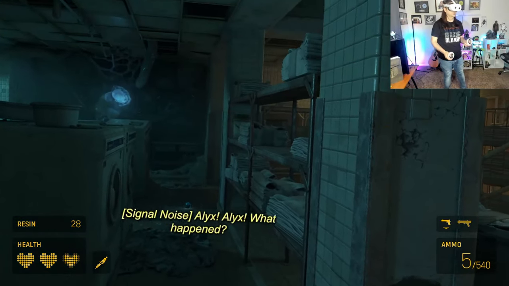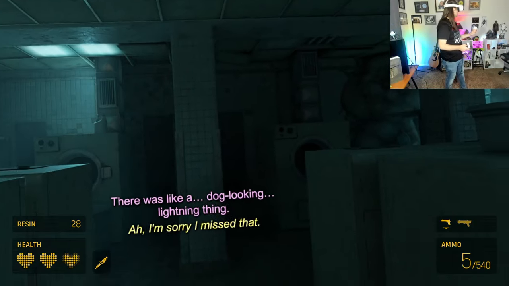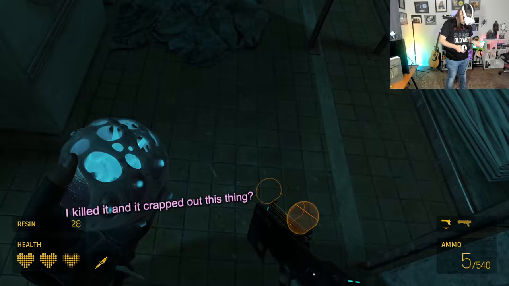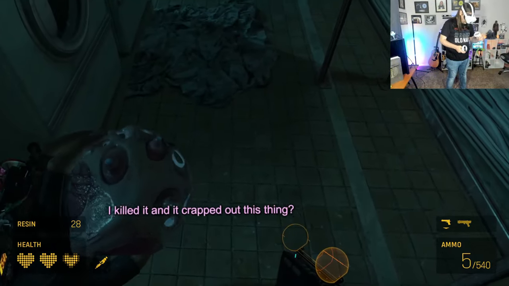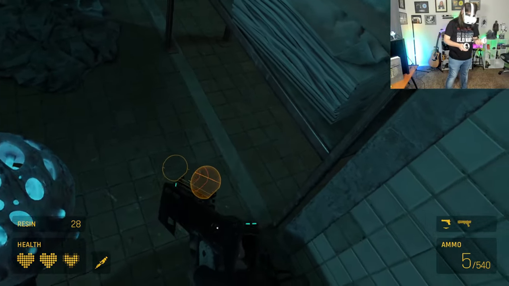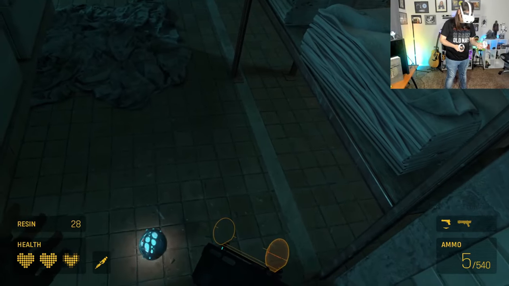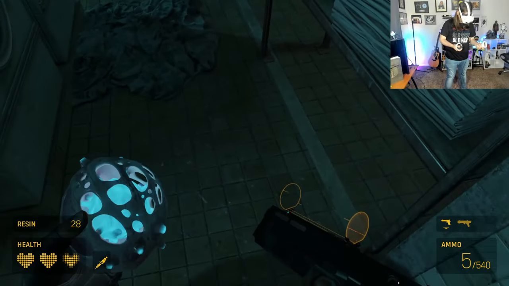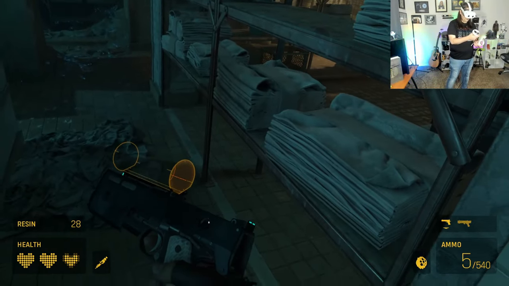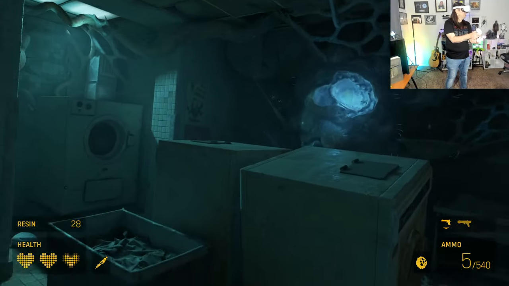Alyx! Alyx, what happened? There was like a dog-looking lightning thing. Oh, sorry, I missed that. I killed it, and it crapped out this thing. I don't know what it just did, but I'm glad that's over.